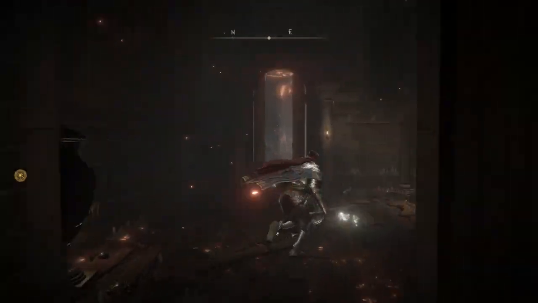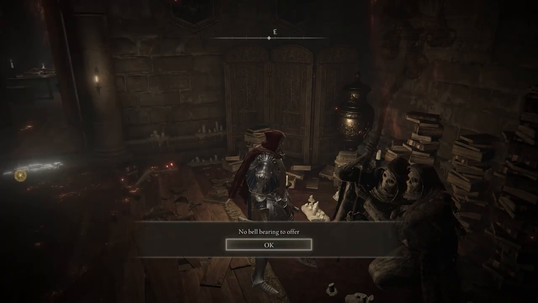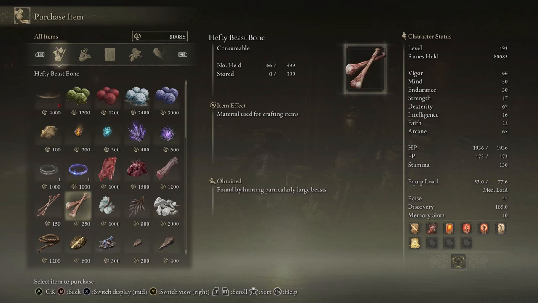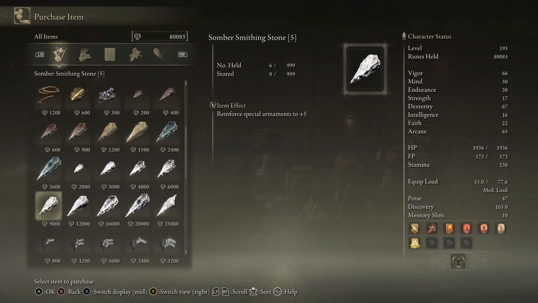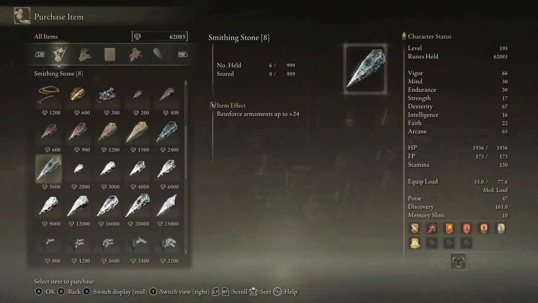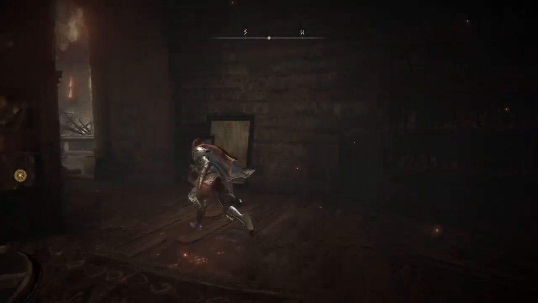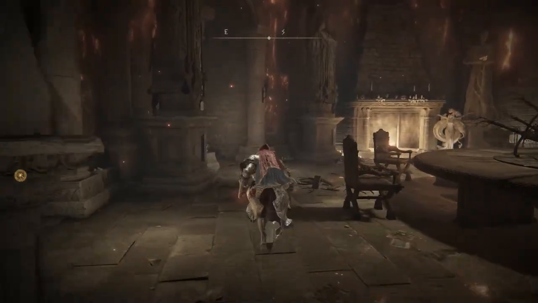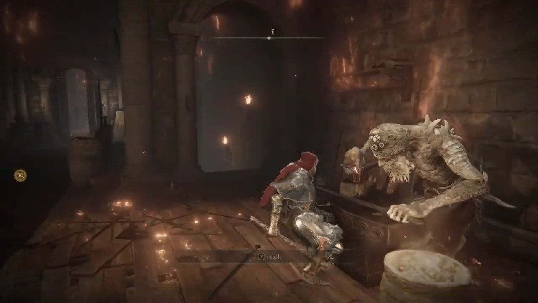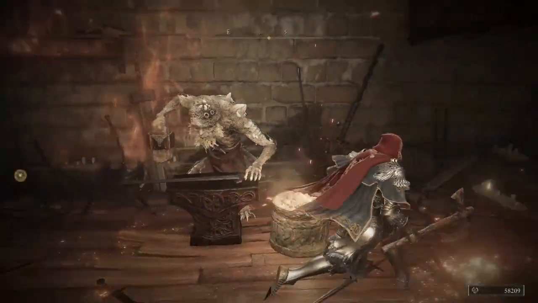Am I gonna regret this? I mean this has infinite range, the knives don't. So oops, wait. No, just normal shop. And we go here and look for, wait, do they? Oh great, they do have 5. Nice. Okay, now I should be able to get a full axe here. Full axe ahead. And ancient dragon smithing stone. Nice. We have a lot of those.